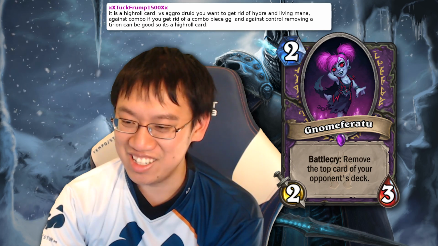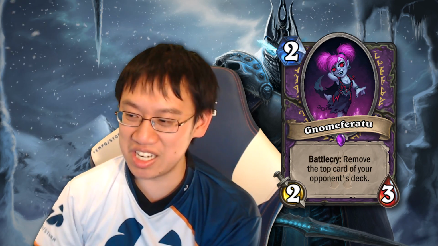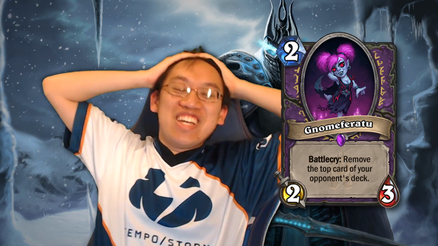No, wait. I'm still triggered. Even if you get rid of their Hydra or Living Mana, they could have another Living Mana or a Hydra right afterwards. No, that doesn't make any sense at all. It doesn't make any sense. It's only a high roll card against combo. None of you make any sense. Most of you make sense thanks to like being educated.